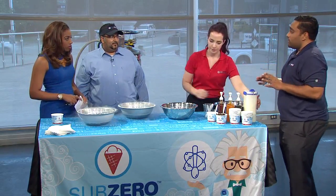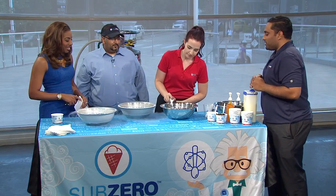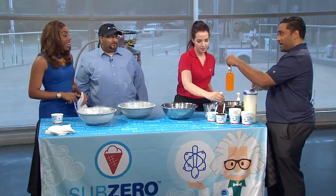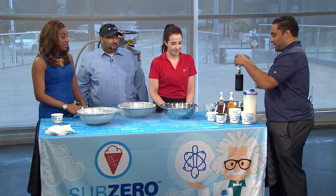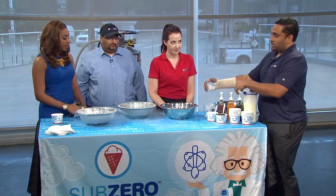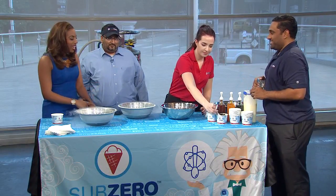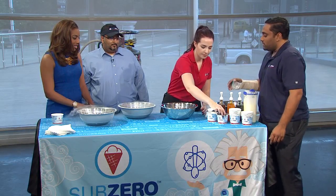Once you choose your base, you'll choose the flavors. We have a wide variety of flavors. We have vanilla, cake batter — which is absolutely awesome — and a more popular one as well is mint. So what we did right now is we just added vanilla. You can add a limited number of flavors to it. Then we'll choose our mix-ins. We have Oreos and M&Ms. So we're actually going to add Oreos to this one.